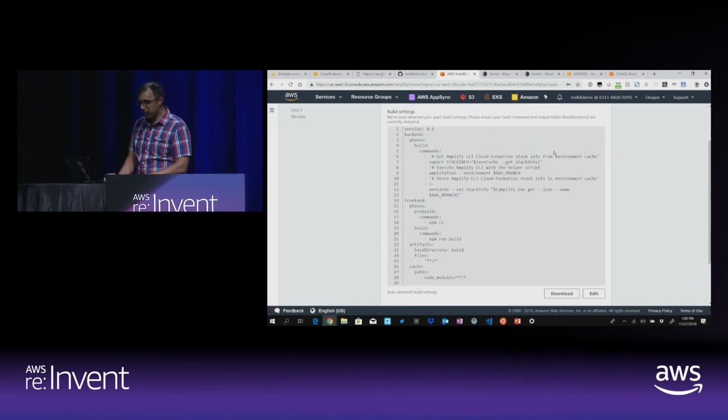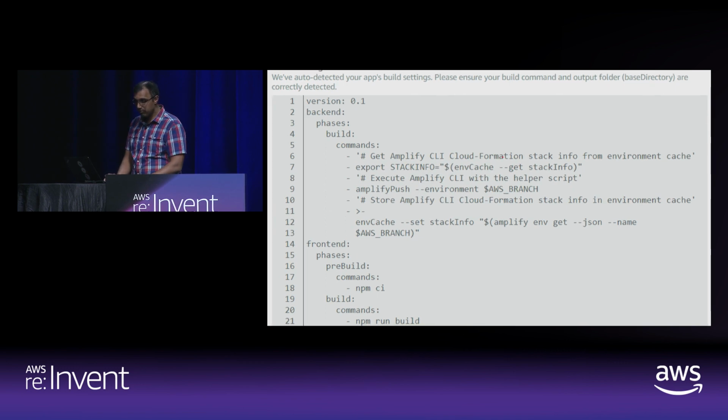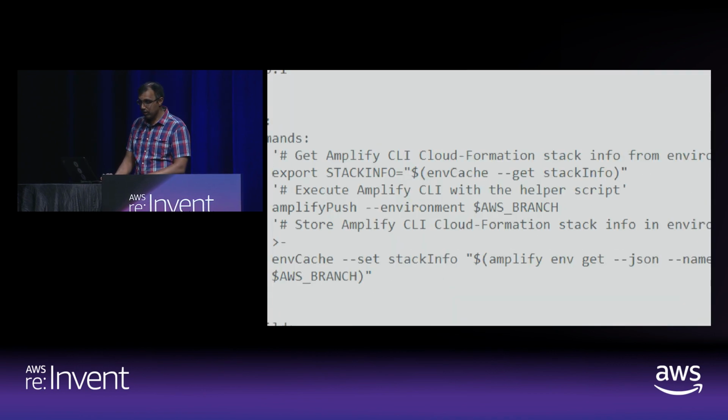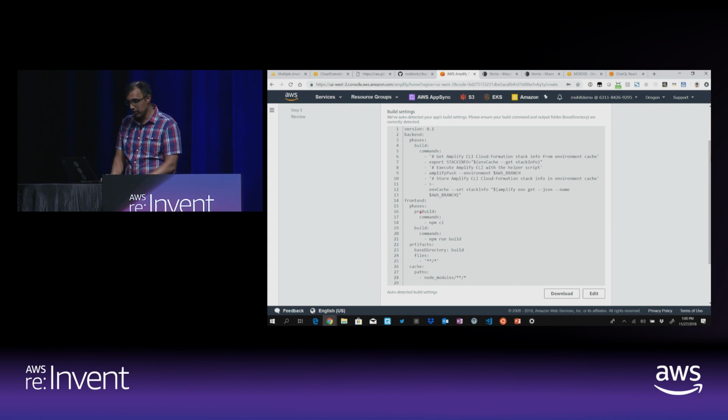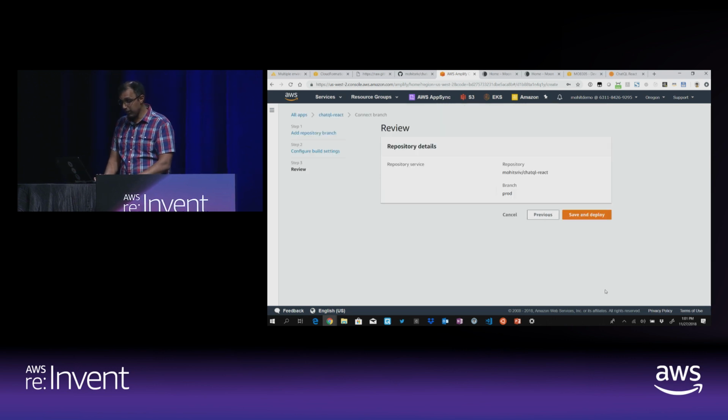Okay, and again, we spend a fair amount of time on this auto detection stuff. In this case, it figured out that there is a backend. So it actually detected that there is indeed a backend, and it has some commands here to make sure that the backend can get deployed. Again, you don't have to use this. This is optional. You'll see. And then after it deploys the backend, it detected the front end as well. What it detected for the front end is React-Amplify, meaning the front end is React, and then the backend is Amplify. So I'll hit next.